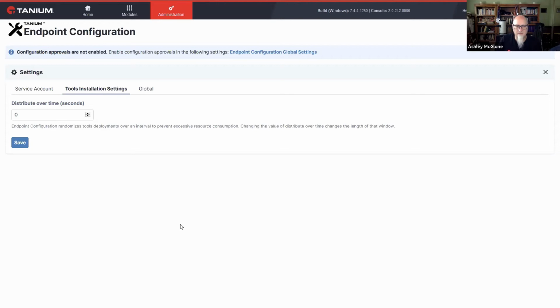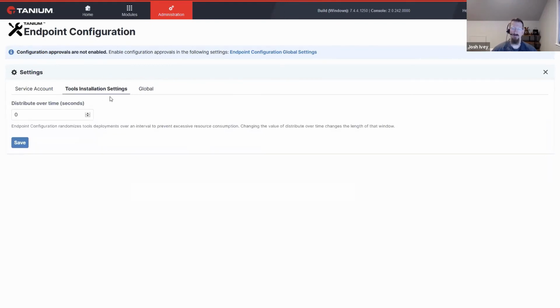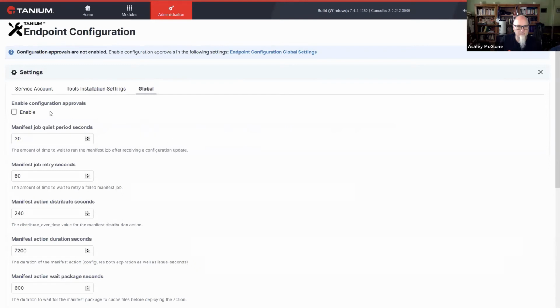Let's see. So anything under the global tab we need to look at or worry about? Yeah, so that's where tools installation settings happen for those module tool sets. Under our global settings, here's where we turn on the configuration approvals, if that's required for the environment. There is another role permission that can be assigned to the service accounts so that they can bypass their own approval, right? So if we're constantly deploying Intel packages or things are changing that are expected in modules, those service accounts can automatically bypass that if needed. We just need to explicitly grant that role permission as outlined in docs.tanium.com.